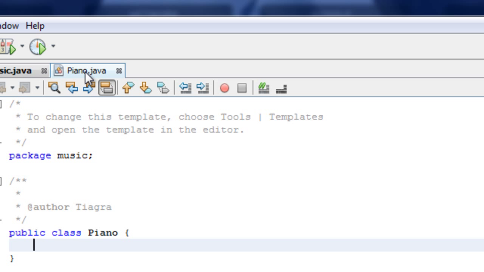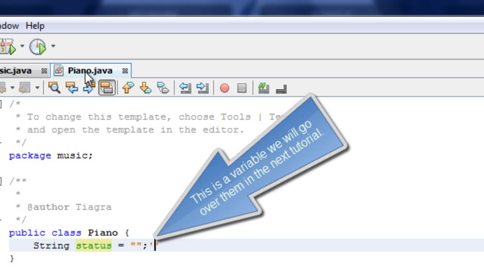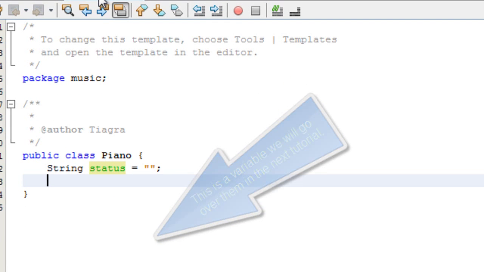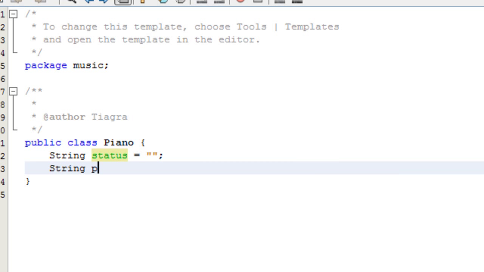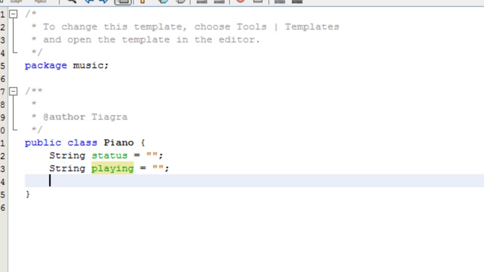Let's go ahead and throw a couple variables on it, which will be String status equals, and then we'll give it another String playing equals. Okay, and then let's throw a couple methods on it.